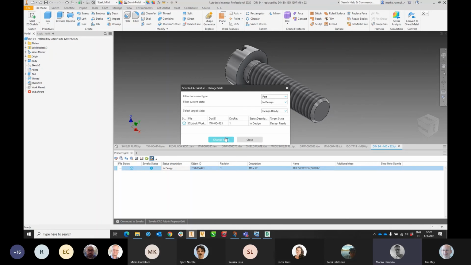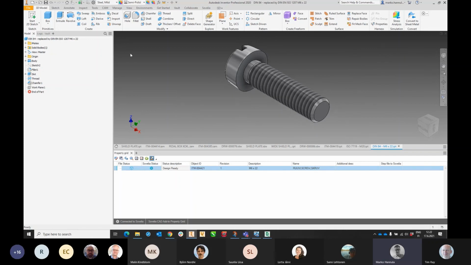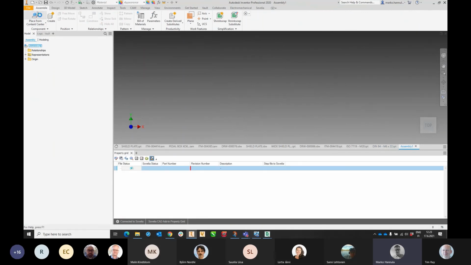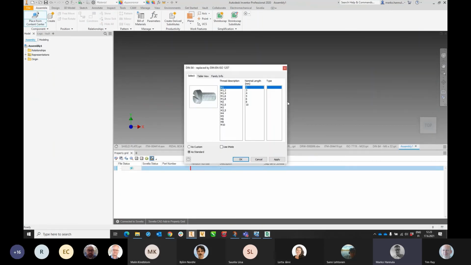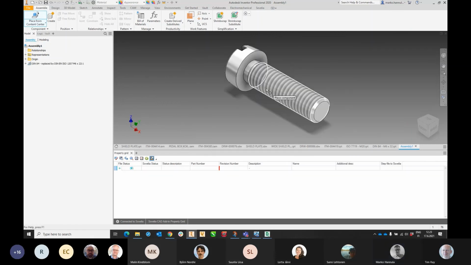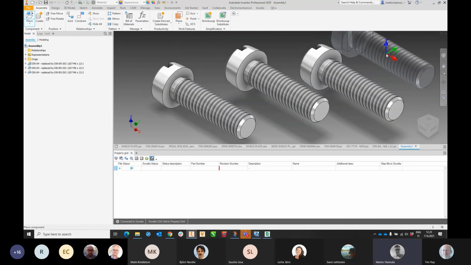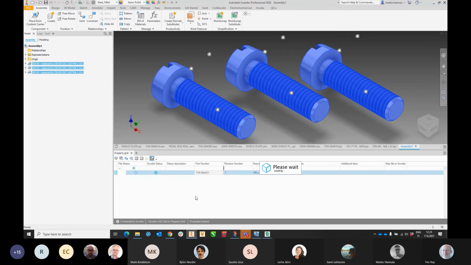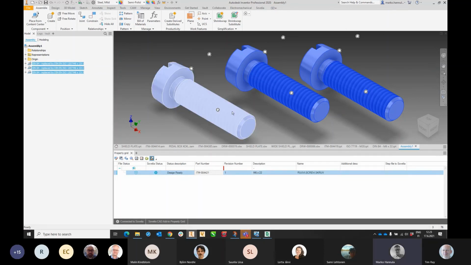And of course, how it works is that now when you are using the same part again, if I create a new assembly here and place from the Content Center, it was M6 times 22. Yes, it is. It's there. So it's the itemized component.